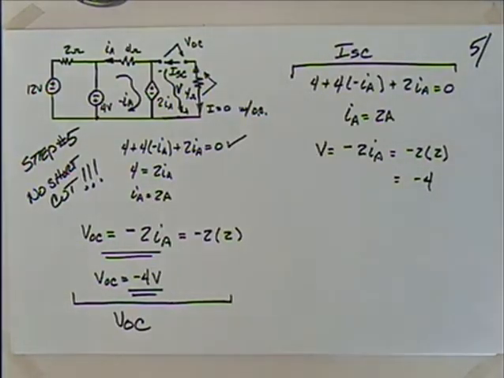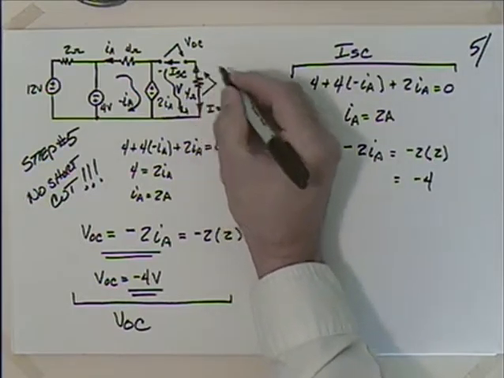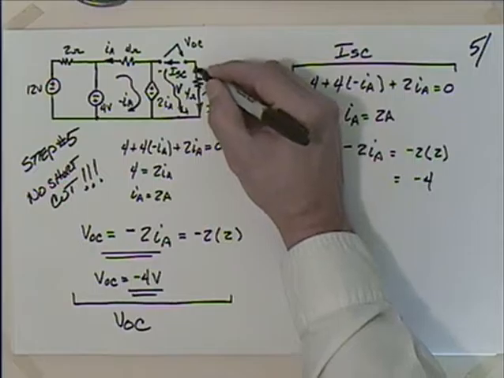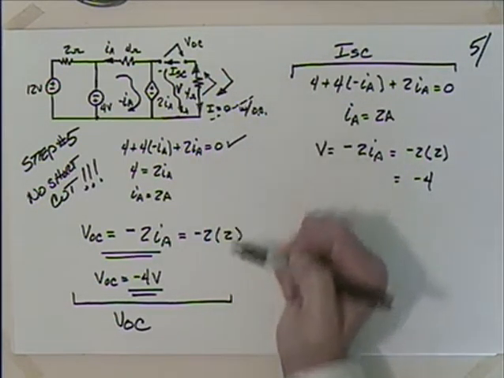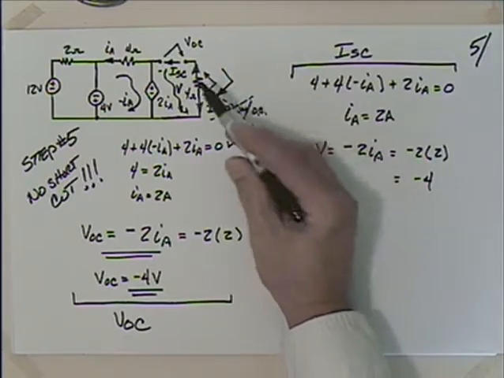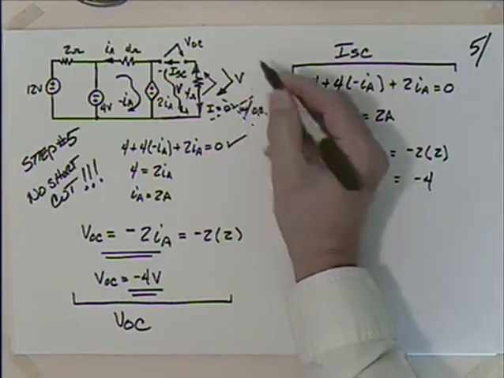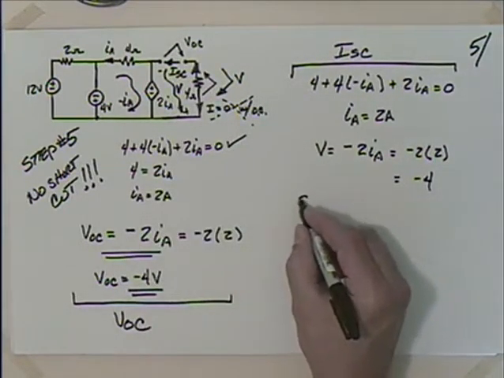Nothing has changed so far. Remember, that was the same as V open circuit. But now that I've got this voltage here, the voltage is now going this way, so I can look at the current going this way. Okay, I'm going to cross this out then. So I'm not talking about, let's short it out now. So this is V, isn't it? So I can find this current, which is the same as I short circuit.